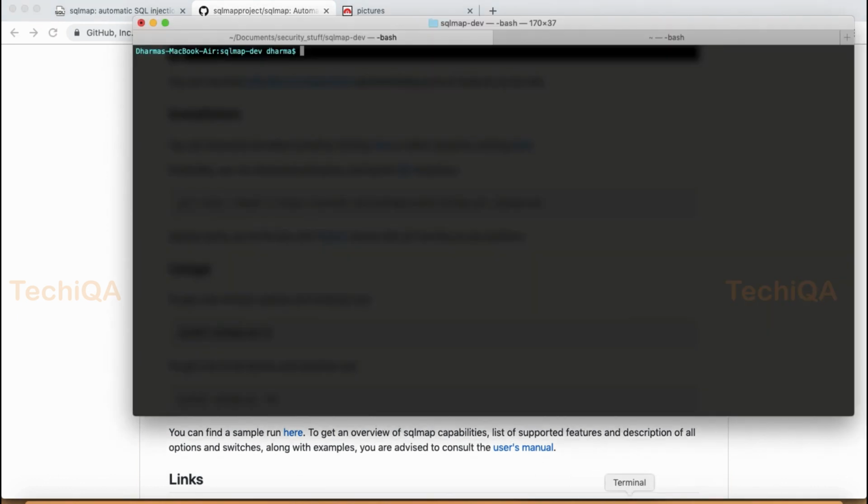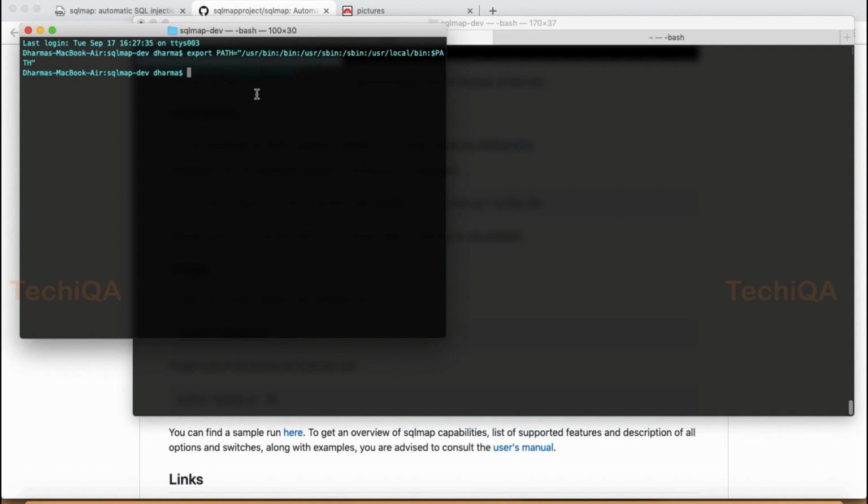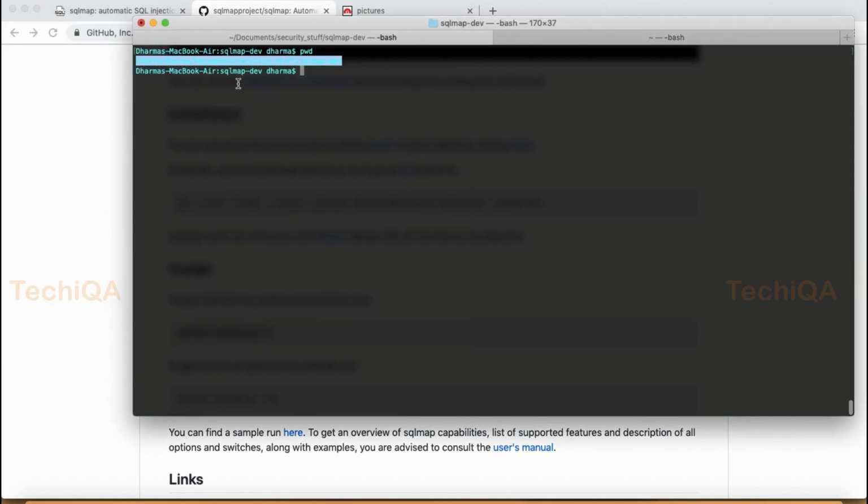I have already done this. I have it somewhere in a place like Documents, Security stuff, sqlmap dev. Okay, let me show you what it has.